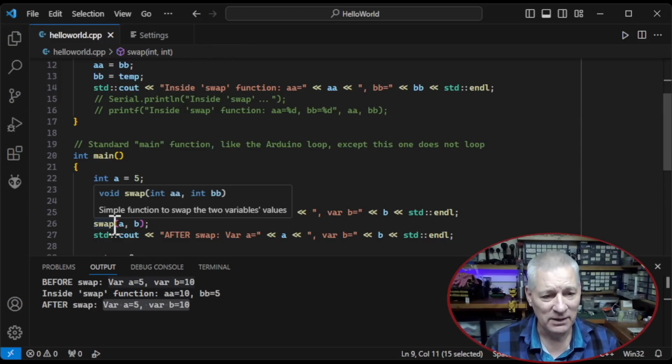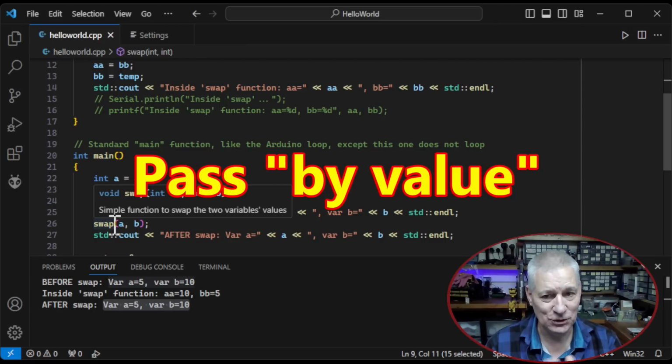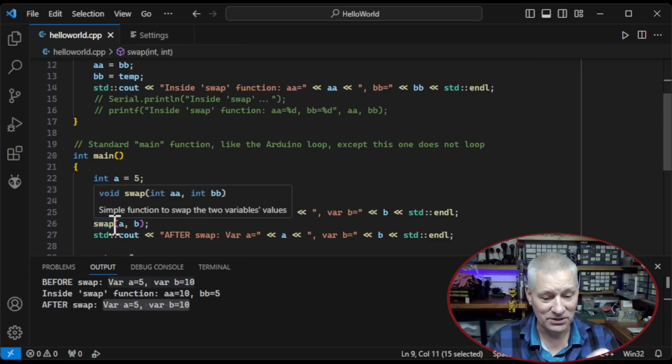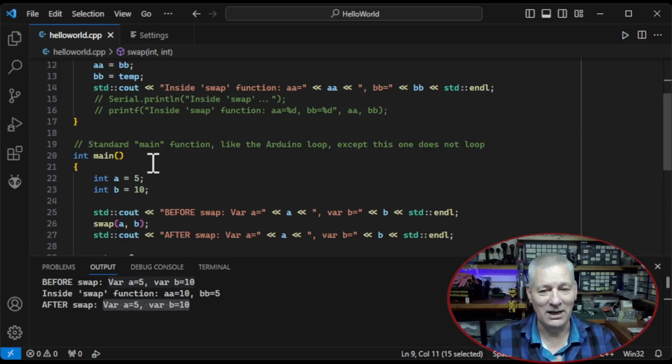So yeah, the swap gets passed values copied into its own variables. So it gets a 5 and it gets a 10. It does its thing with it, and that's it. Those values it's mucked about with don't go anywhere. They just disappear into the ether, and then this function carries on. And it goes, well, I've still got my A and B. Look, why would they be touched? They're independent from anything else.